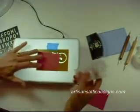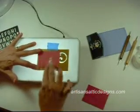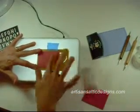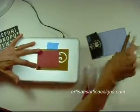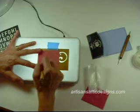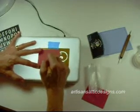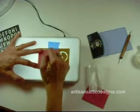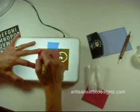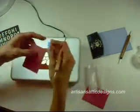The other tip I want to mention is before you emboss, it helps to rub a little piece of wax paper over your paper, which deposits some of that wax on the paper itself, so that when you emboss with your stylus, it helps that tool to glide over your paper. It's not necessary, but it certainly does help. It makes it a little simpler. Ta-da!